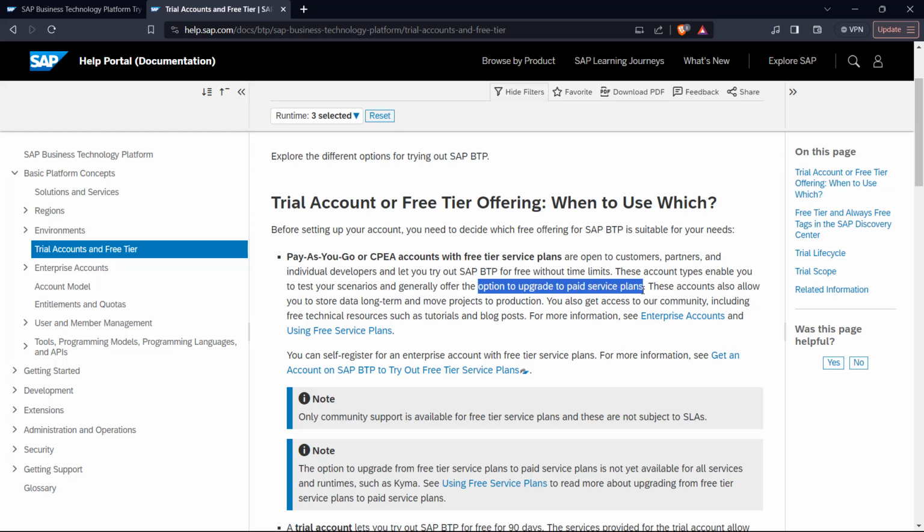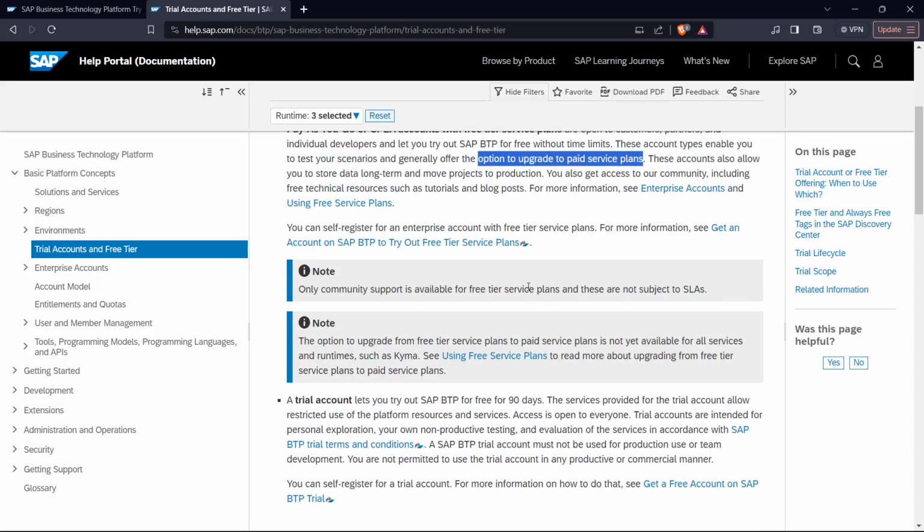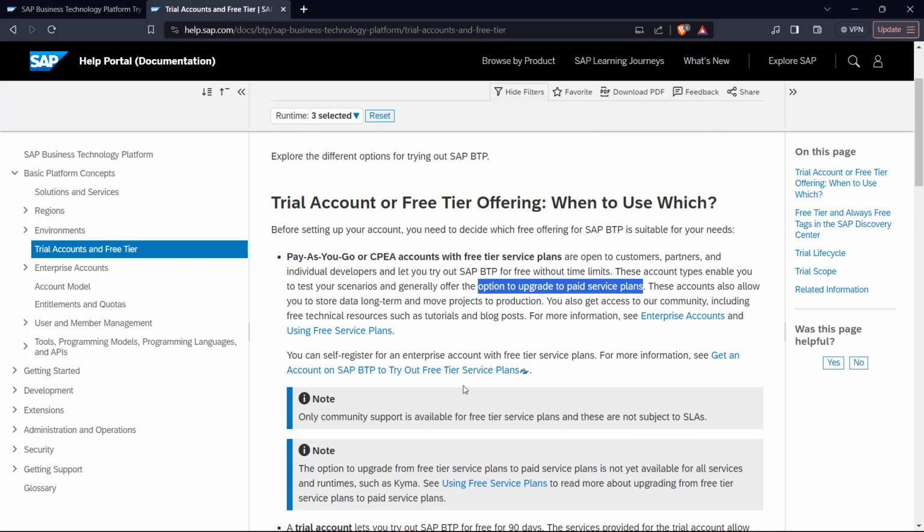So this is a great advantage because let's say that you have a solid plan for the SAP Build apps. So you can use the free tier, you can build the prototypes, you can get the buy-in from your management, from your team and various other participants. And when you're ready, you can actually upgrade to a service plan. So you get to save all your work and you can seamlessly move to production. And there are various other features as well, so give it a reading. This documentation is available in the help.sap.com, and this is under the BTP account types. I'm going to provide you this URL for further use.